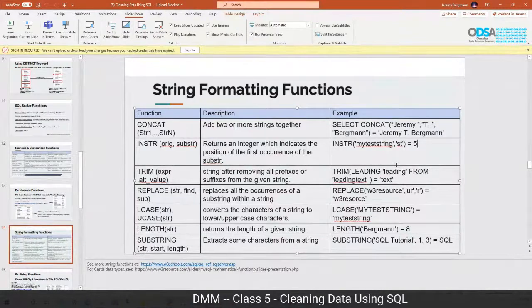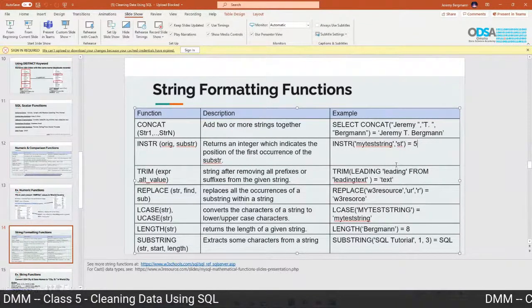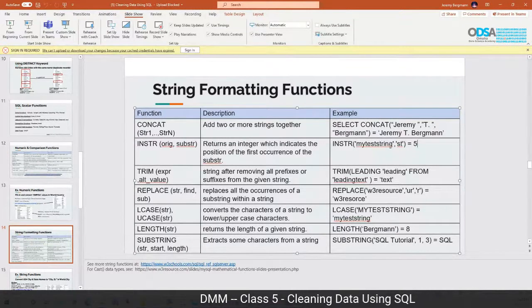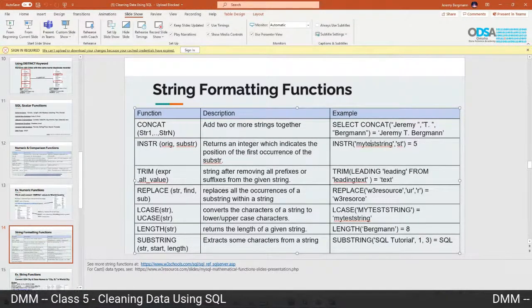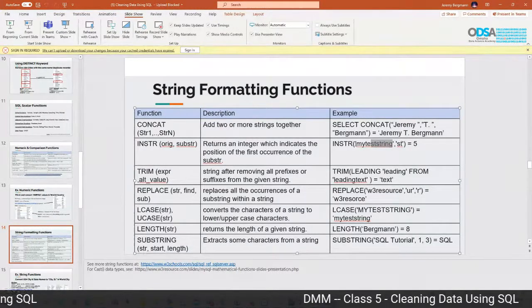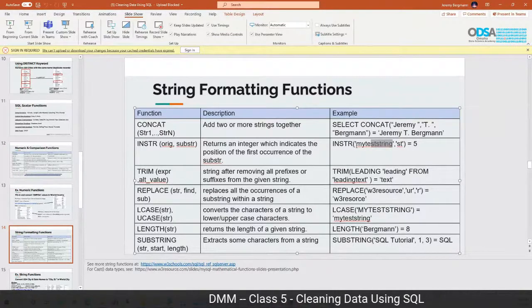Also useful if you're using the left function on strings. Say I just wanted the last part of this, the ST string.